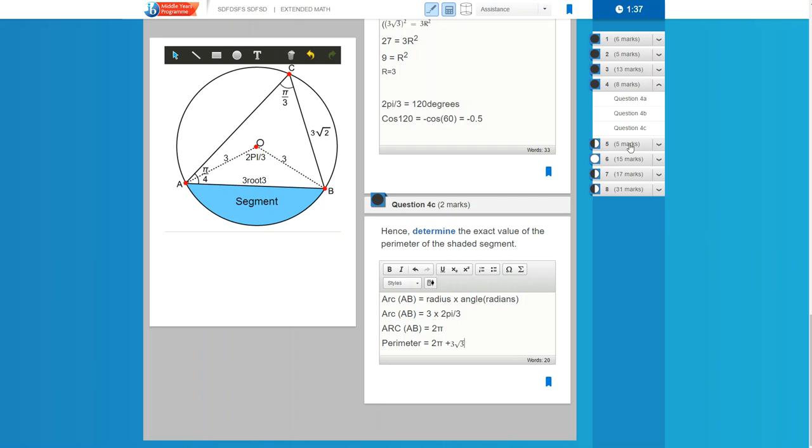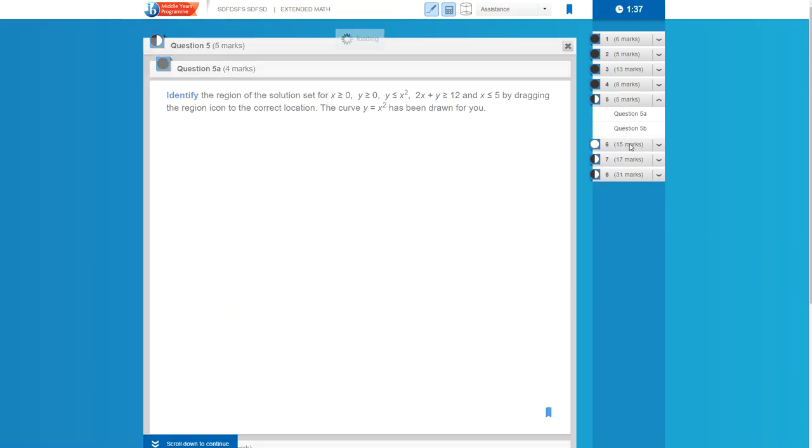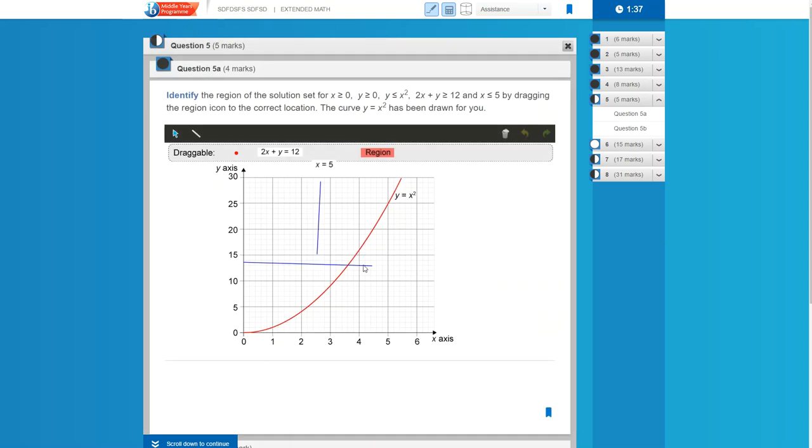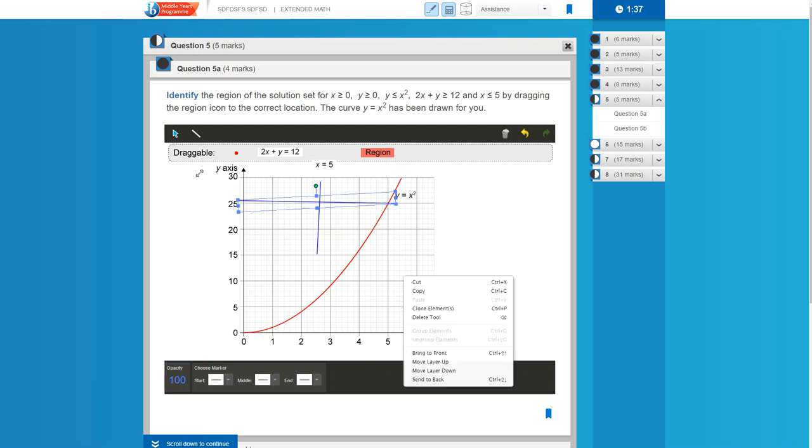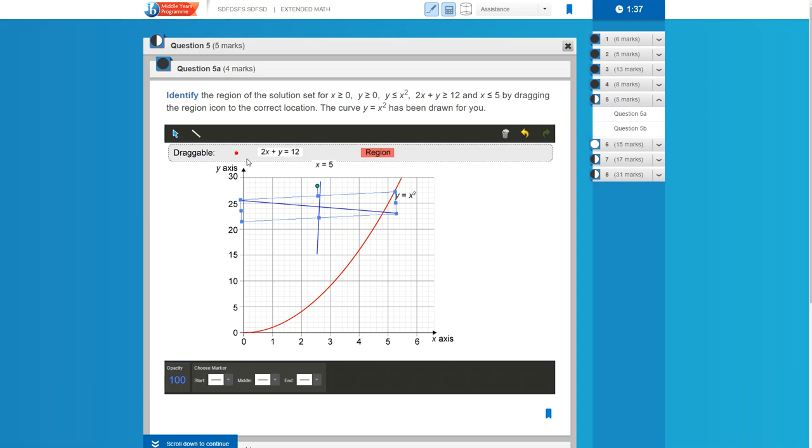Right, look at question 5. This was badly done, but I think it was because we didn't know how to use these tools. I tried to use the dots and then I didn't know if I was supposed to draw a line. So look, we can rotate them, we can make them longer, etc. We can use the dots. We can do all sorts with these, okay?